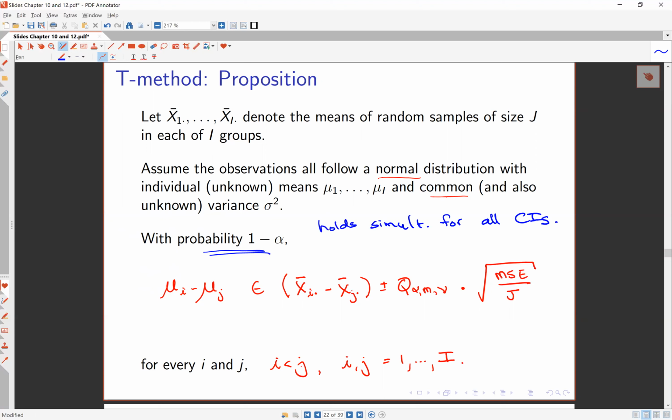If you think back a little bit to when we were wrapping up hypothesis testing in chapter 8 and talking about multiple testing, it's equivalent to the difference of an individual test type 1 error and an overall test type 1 error. So what this interval is ensuring is that our overall type 1 error rate is 1 minus alpha, as opposed to each individual confidence interval having a level 1 minus alpha.